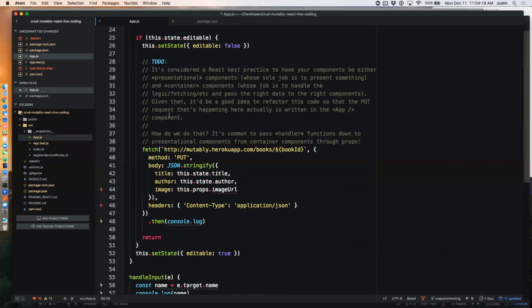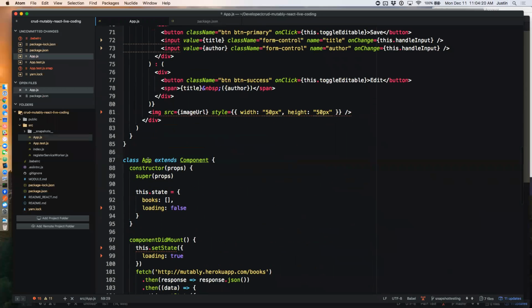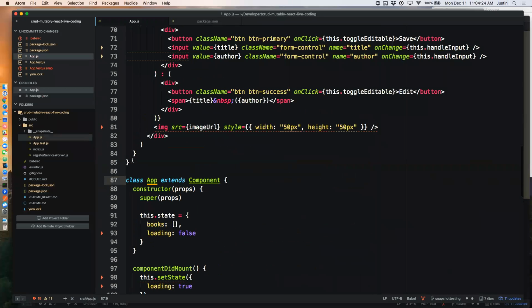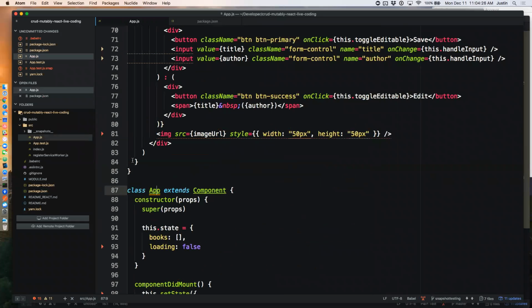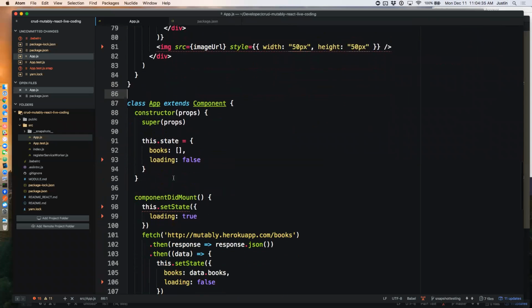There's the app component itself, which starts here, and the app component is the container for the whole project. It's responsible for rendering the entire interface that we're working with. It's got some state that we're managing, and as we update that state, React knows to update the interface accordingly. It'll re-render the interface.